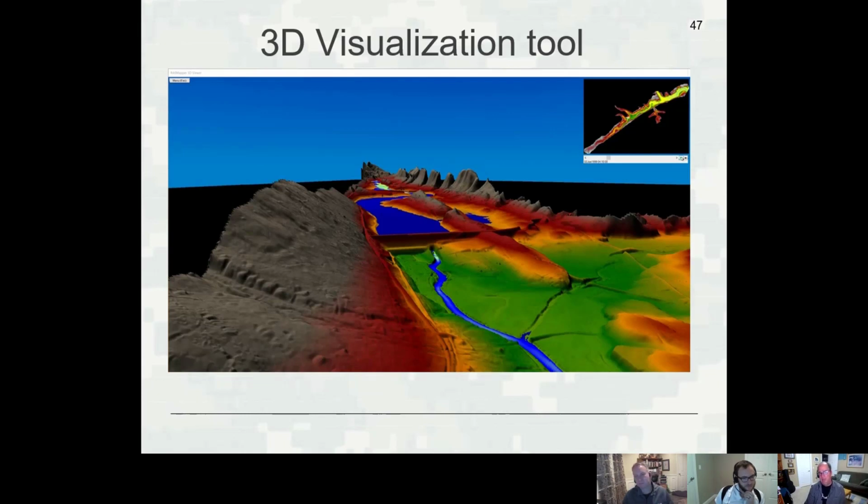And so what we have is a 3D viewer, where you can see the terrain and the water surface, and you can show the water surface as depth, water surface, velocity. You can do the velocity tracers. You can fly up and down through the thing. You can create a flight path in RAS Mapper and then have it automatically follow that flight path. There's a bunch of things you can do, and all of this was programmed by Anton. So I have to give Anton all the credit.